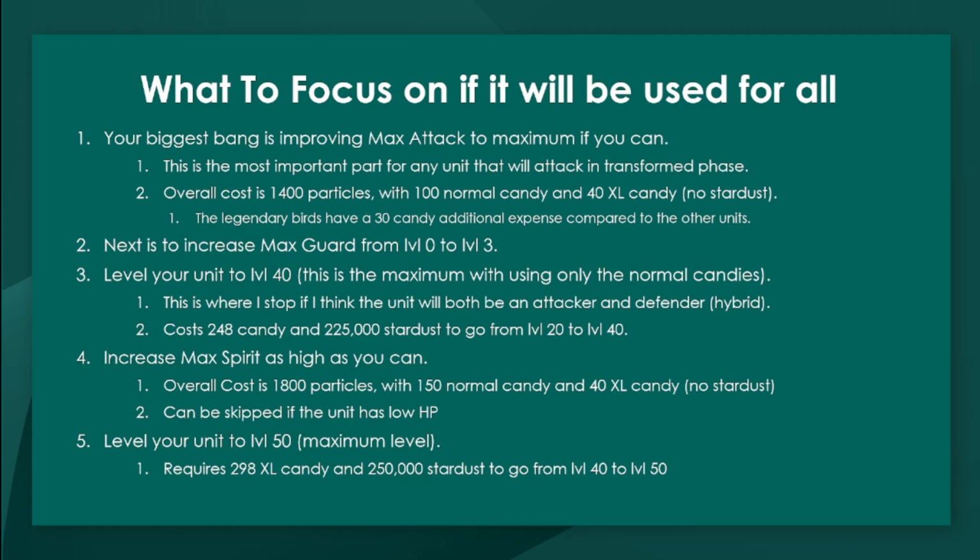Now, if you have a unit that has high HP, so at level 40, if it has an HP of around 170 or above, then you should probably increase max spirit as high as you can. At least a level 2 if you can, level 3 if you have enough XLs. But overall, I would almost rather see you spend the XLs going from level 40 to 50, but it's one of those that either or is just extra overkill.